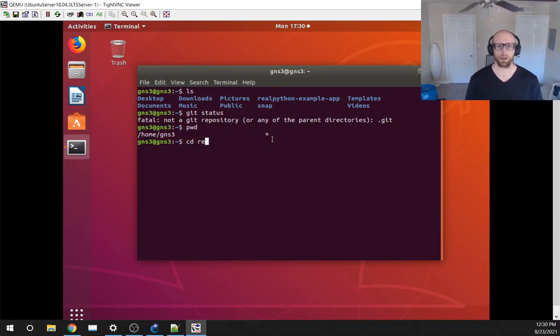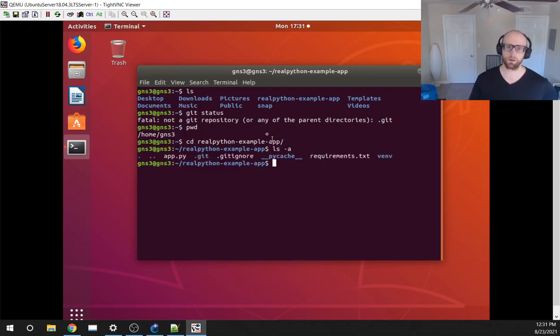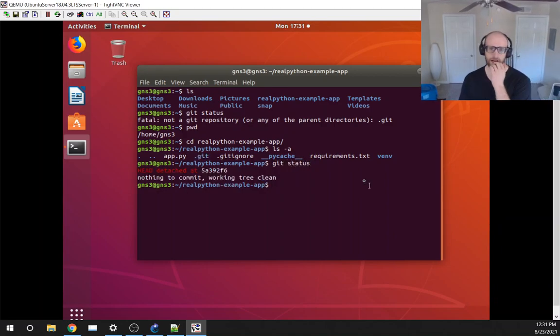Now, as you're working in the real world, if you're working with people who aren't really catching on to this, making mistakes, you could find yourself in a Git repository that's not the Git repository you were supposed to be in, or you could find yourself in a Git repository within a Git repository. In that case, things are just really difficult. To know whether or not something's a Git repository, the best way is to do ls -a and look for the .git folder, and then do a git status afterwards and see the status of your repository.